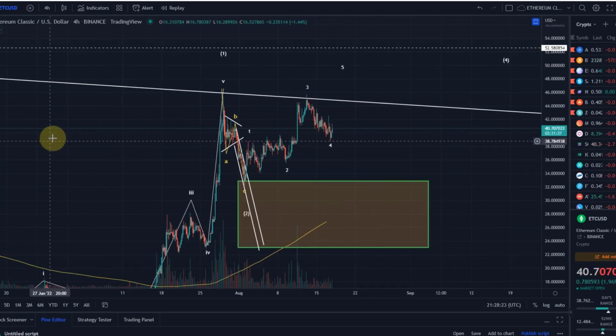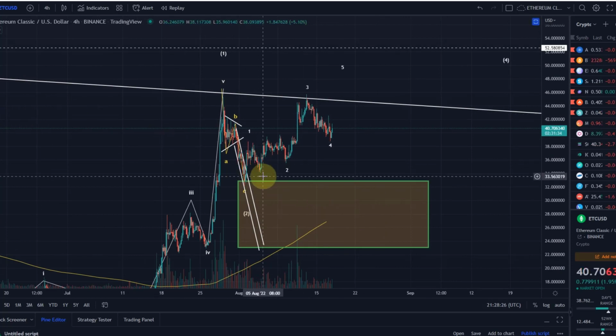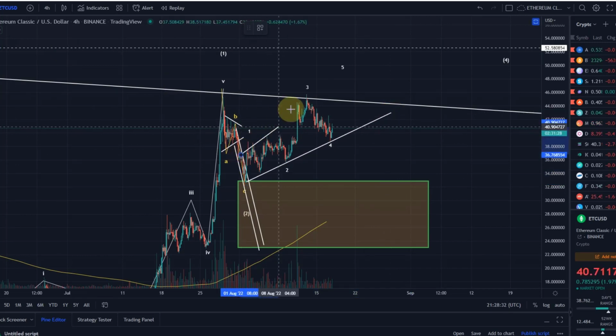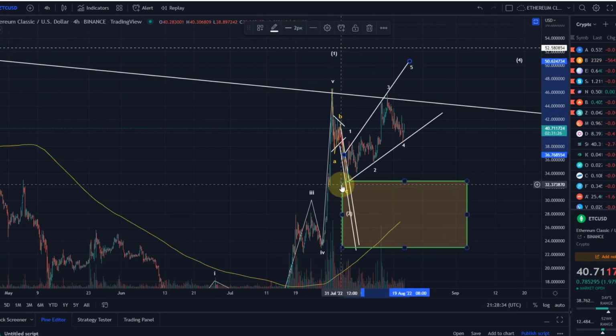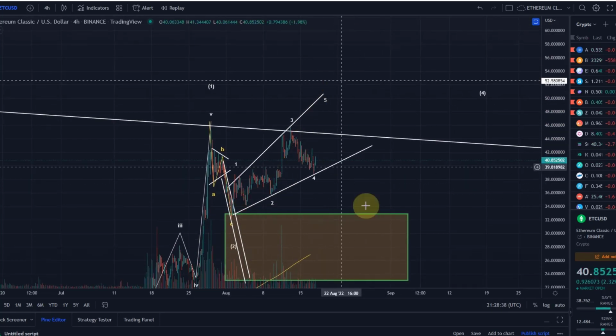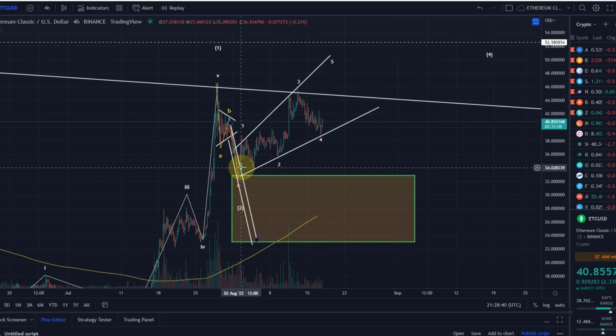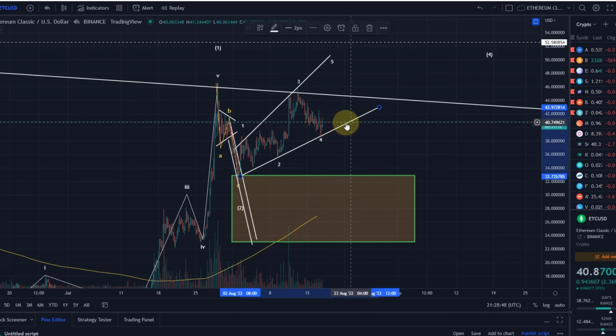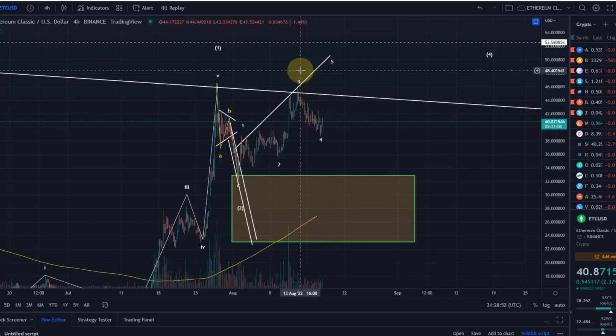The second best case would have to try to find a way to count this as some kind of weird leading, expanding diagonal. You know, it's possible. That would then be a leading diagonal in a wave 3. In that case, we could have an overlapping wave 1 and 4. Do I find it likely? No, but it's possible.